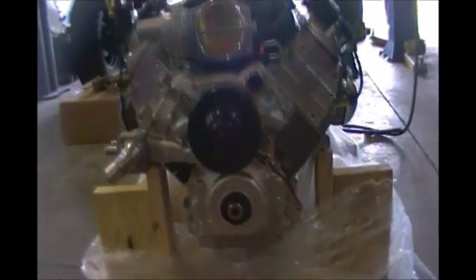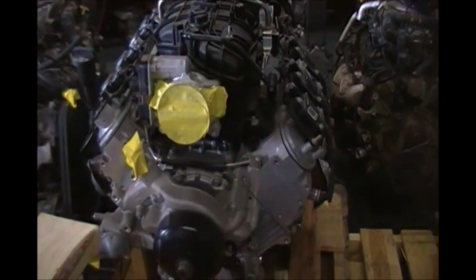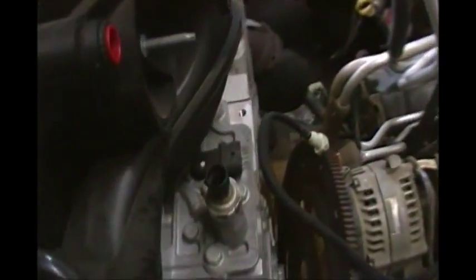Let's walk over to the other shop so I can show you the VVT solenoid and AFM connector. This is an L94 — a 6.2 liter truck engine that came out of a 2013 Escalade. Here is the engine harness GM supplies: a five-pin connector on the bottom that plugs directly into the harness, and it is five wires. There's our cam sensor, and here is the additional VVT connector. Make sure you have all these hooked up before you put the balancer on. In the back of the engine, here's our oil pressure sensor, and there is the flat five-pin VVT connector — pretty much the same in all Gen 4 engines.